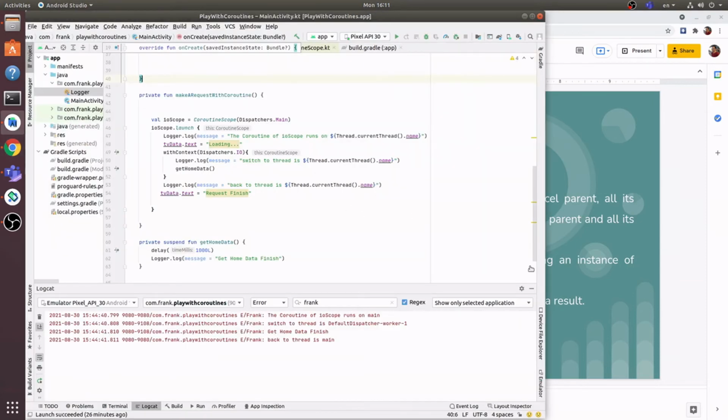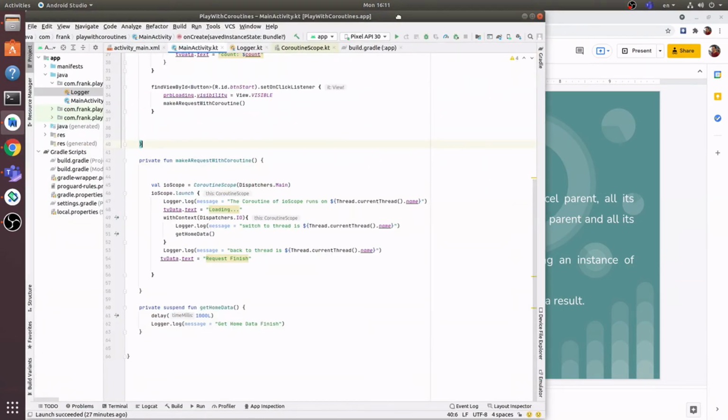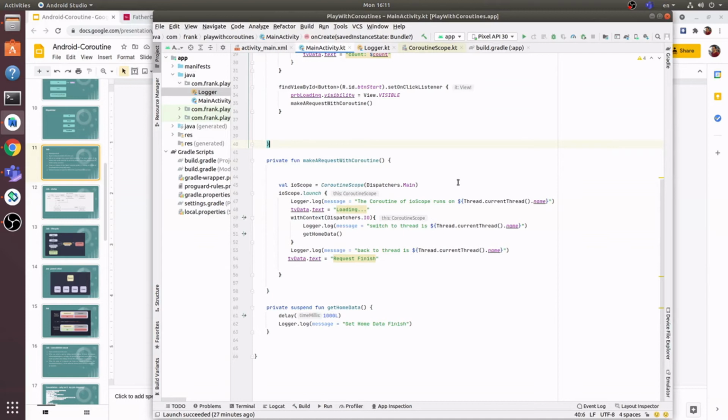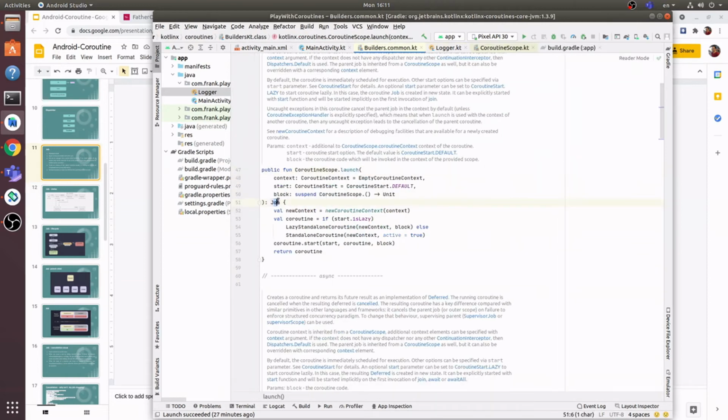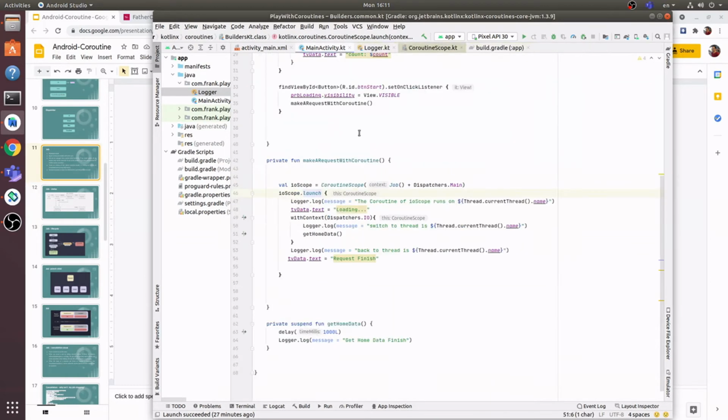You can pass a job in a Kotlin scope or in the Coroutine context by using Job and plus. And actually when you call scope.launch or scope.async, it also returns an instance of Job, and you can see it returns you an instance of Job.